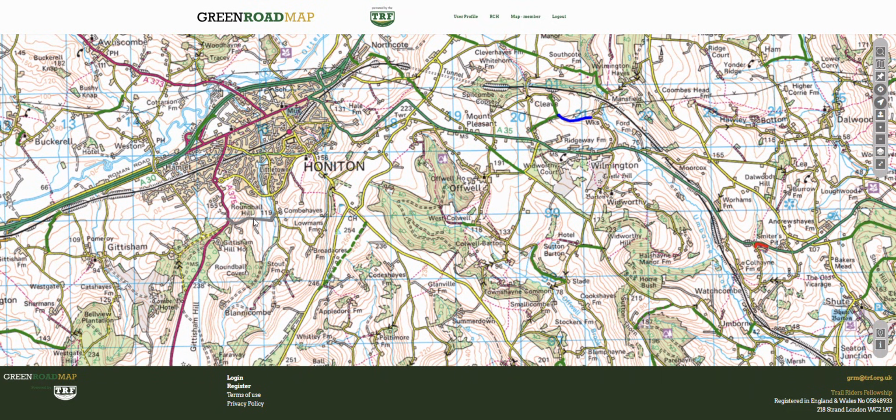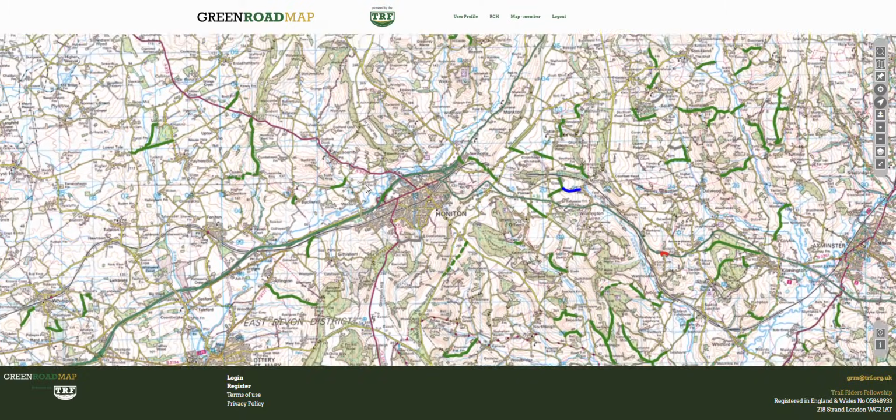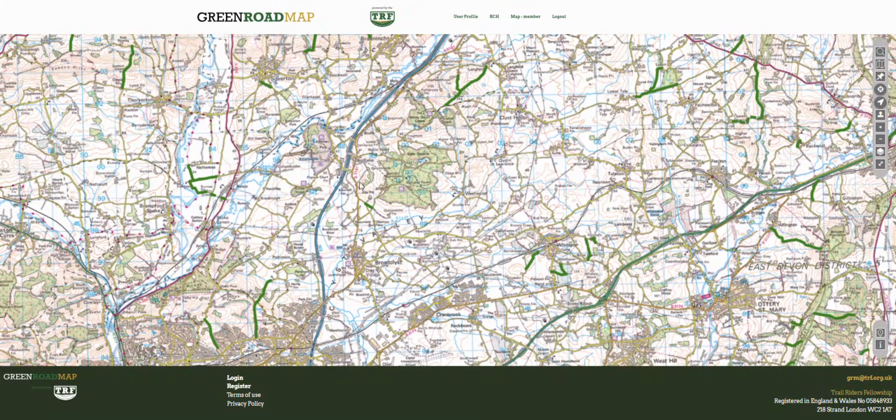And then you also get a grey line, which means it's mostly a tarmac road, but it identifies as an unsurfaced road, even though it's surfaced. But yeah, may as well just ignore those. No fun at all.